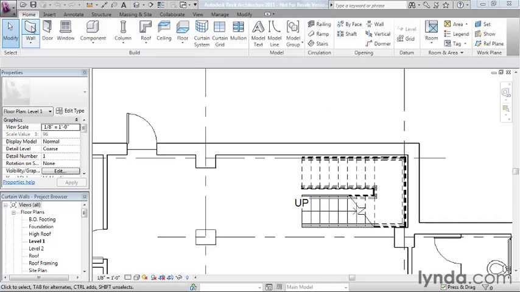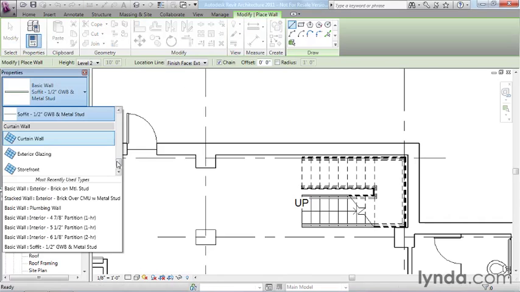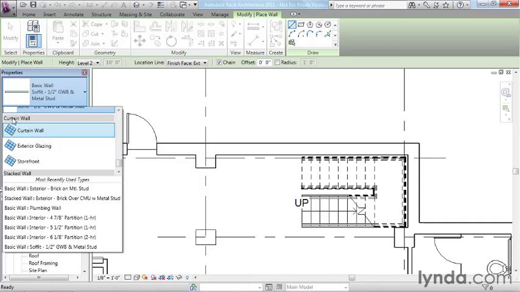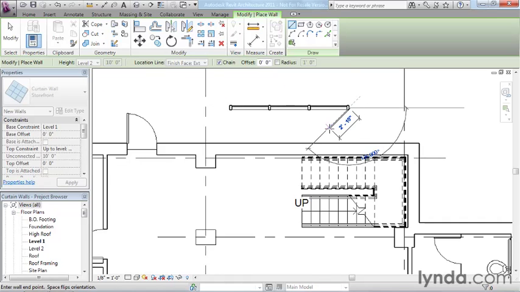I want to jump right in by drawing a curtain wall and discussing it. Let's remember that the curtain wall is a wall, so we use the wall tool to access it. And if I open up the type selector, basic wall was at the top, of course, gray bar, and like any other object in Revit, the family is listed with the gray bar, so here's curtain wall. And this template that we started with actually includes 3 types. And I'm going to use the storefront for this example because it's the one that has the most interesting stuff going on in it by default.